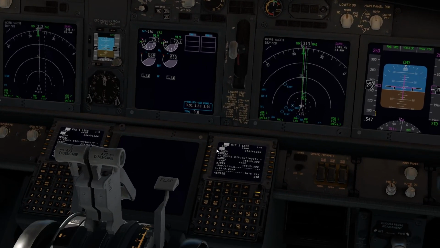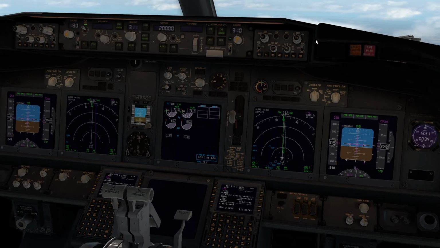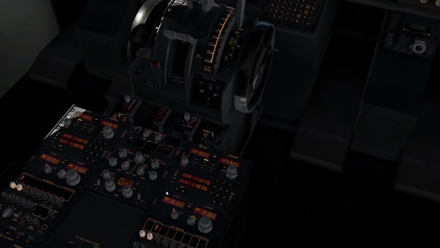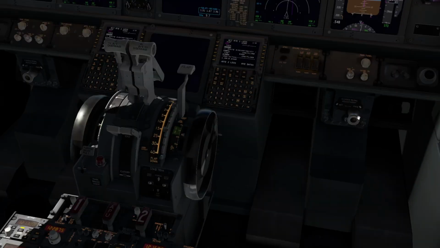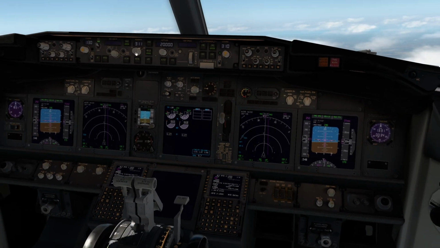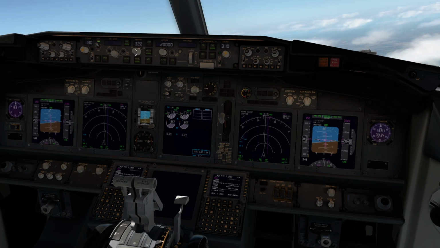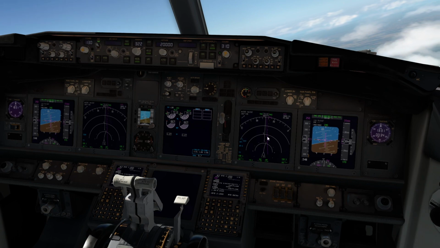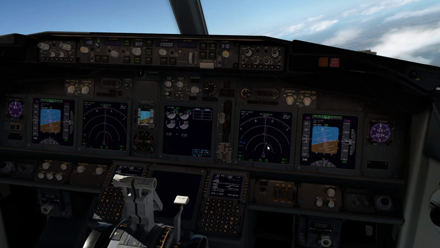If you want to do it via the FMC, we can punch YYZ in there and have your inbound track. So if it's a radial inbound, it'll be the reciprocal. If it's radial outbound, it's the exact same number. We'll confirm it. We put 310 in intercept course. That extends the line. Let's clean this up a bit. Let's get rid of this for now. It's generated the 130 radial over here.